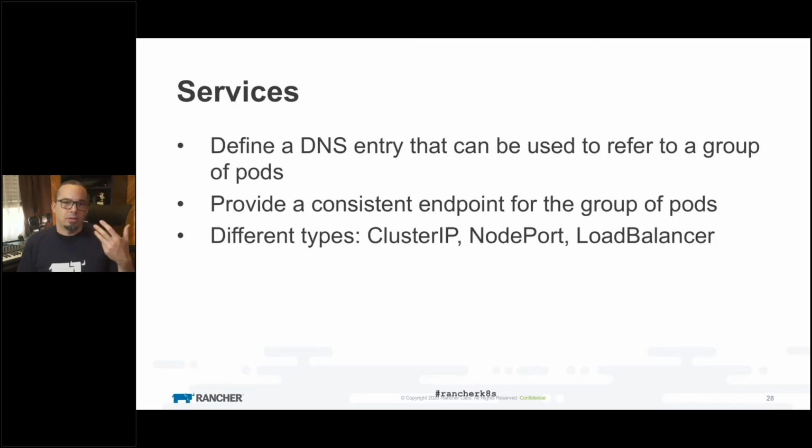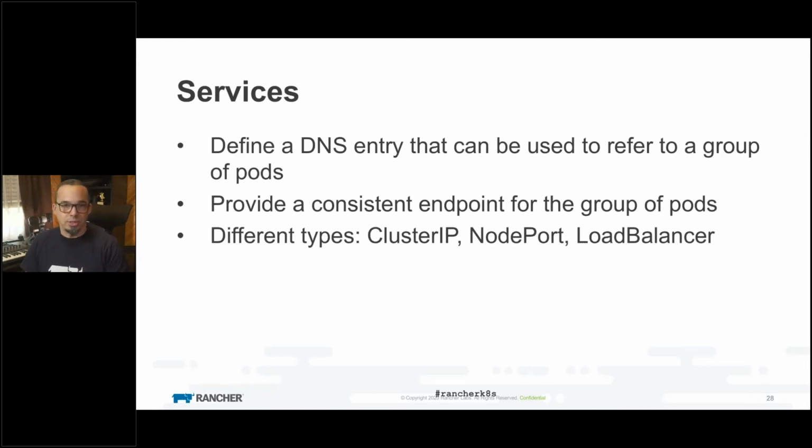So we have stuff that's running, but we can't talk to it. You could hit pods directly on their IP addresses within the cluster, but you don't know that that IP is always going to be attached to that pod. You don't know that that pod's always going to exist. It could get rescheduled, the host could go down, lots of things can go wrong. It's a dangerous world inside of a Kubernetes cluster. Pods die all the time.